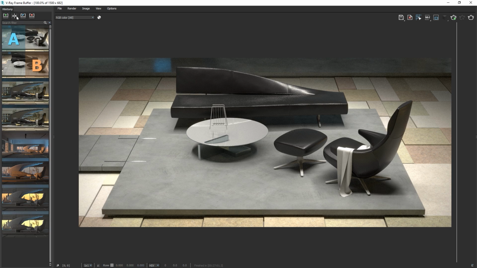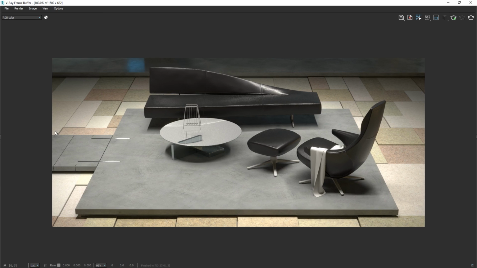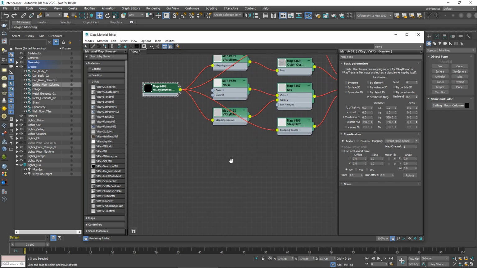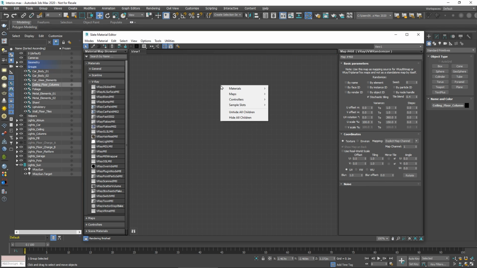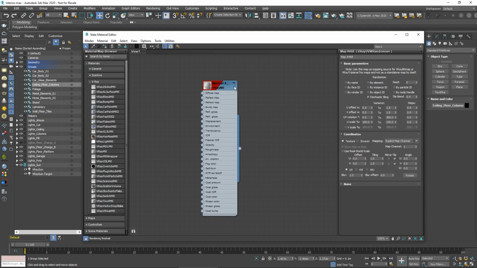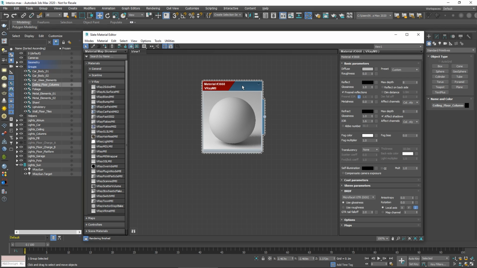Now that we've explored a few new methods for adding randomization to your textures, let's take a closer look at some other new material features that we've introduced with V-Ray 5. Back in the material editor, let's create a new V-Ray material and take a closer look at the brand new material swatches. When you're making a material, you want to know exactly how it will look. As a result, we've updated the swatches so that you get a better lighting preview, enabling you to visualize how your material will look when you press render.